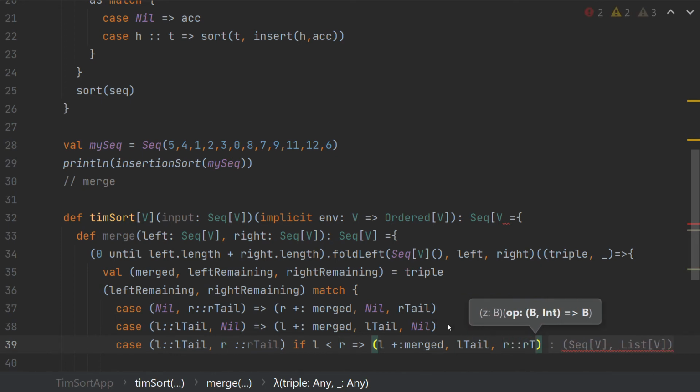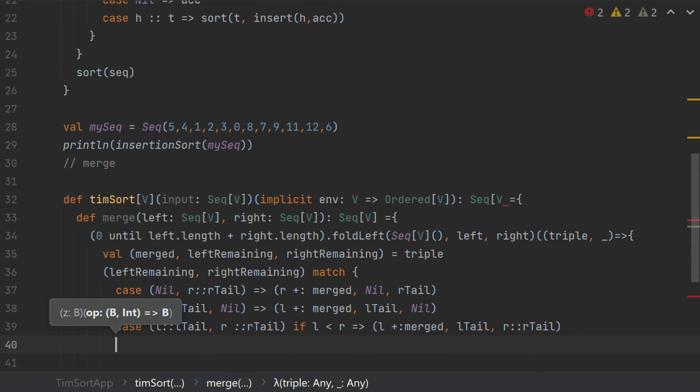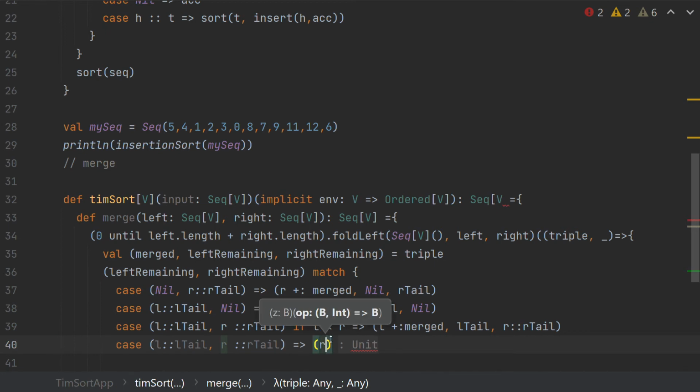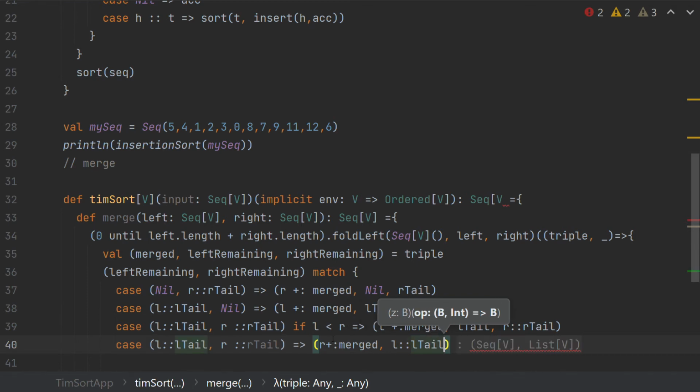Now if that is not the case, if we have the same value, or the head of left is less than, or rather greater than or equal to, the right, it will do the reverse of it, merged, l tail, r tail.